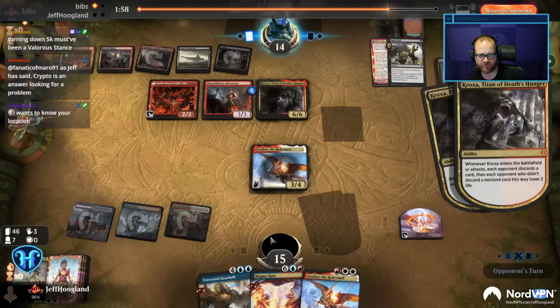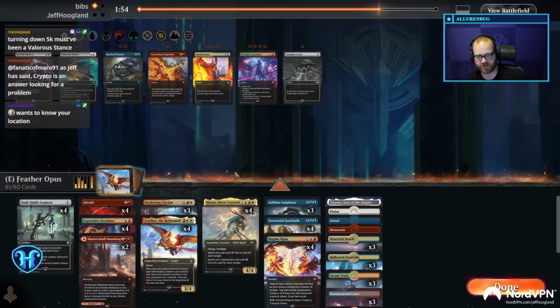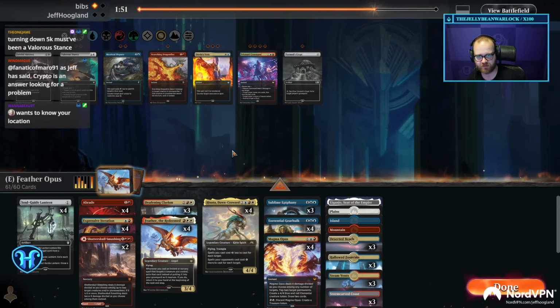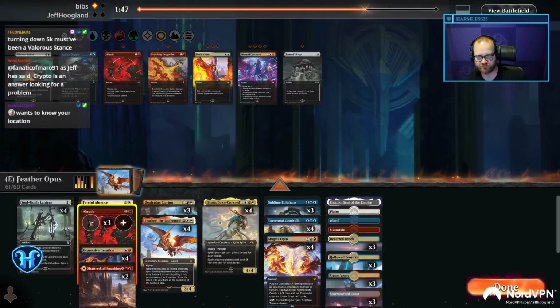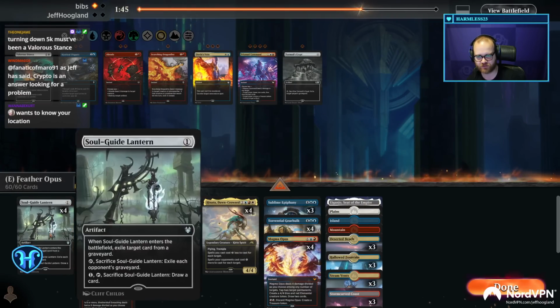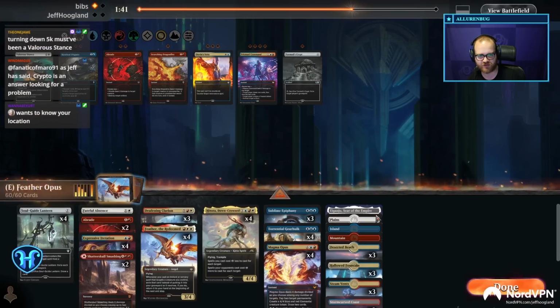Prismari Command's probably bad here. Clarion's pretty good at cleaning out Kiki-Jiki and friends. Let's try this. I think I like Soul Guide Lantern to deal with Kroxa. It also hurts this and it cantrips at worst.